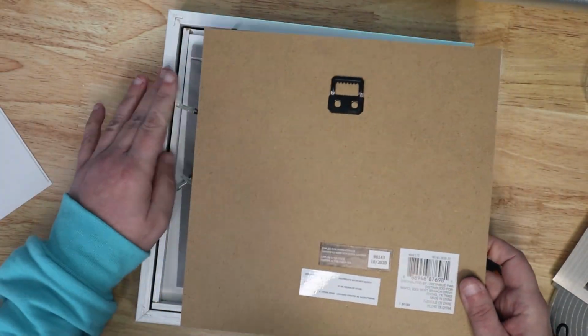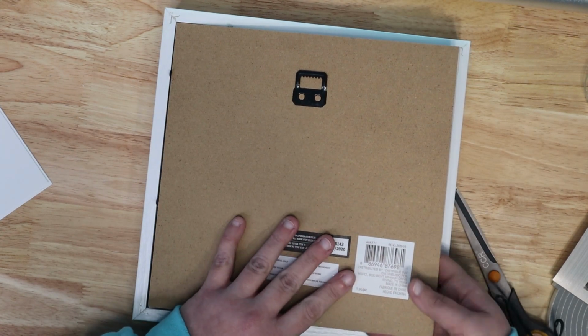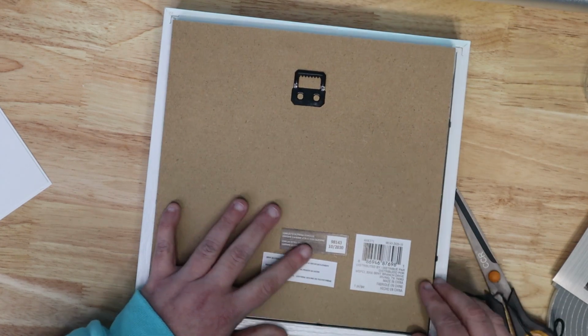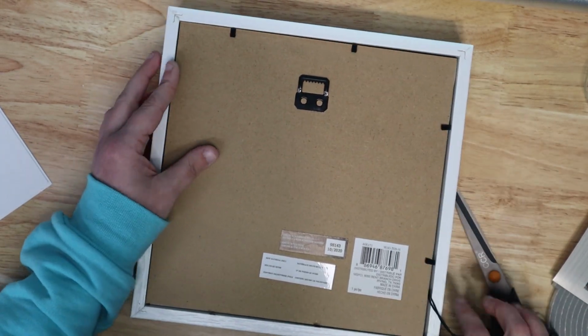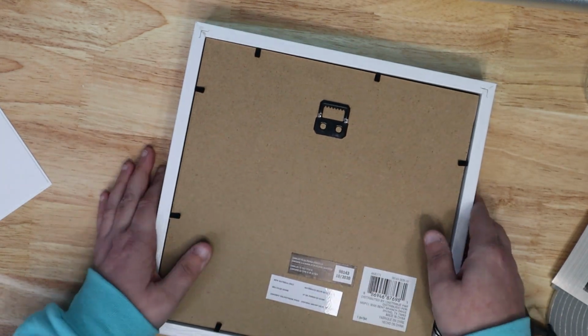And then all you want to do, make sure this is the right direction. Get your lights all tucked in. Make sure everybody is tucked under the spacer. Got one little guy that just doesn't want to stay in. You stay in, friend. And then we are going to press this down, close it up. And that's why I like these, because they have such a thin cord. It's really easy to use them. And then you're all set.